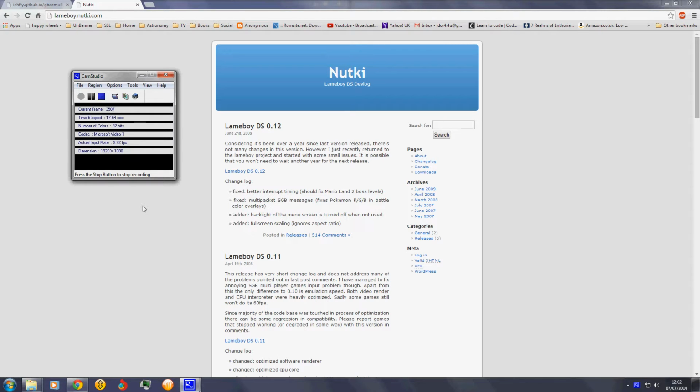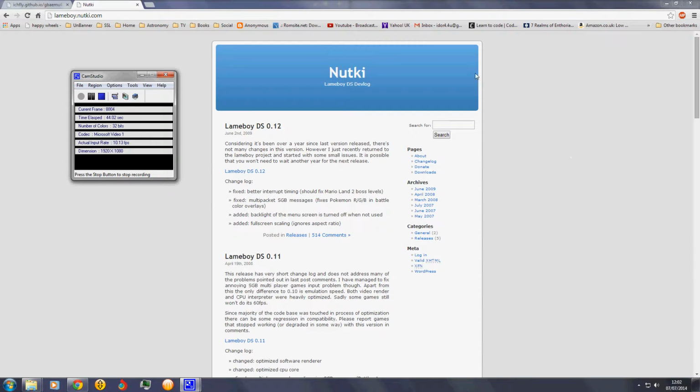Now, what you'll need for this is a type of R4 cartridge. It can be pretty much any one really, as long as it can't be like seven years old. It has to be at most maybe three years old, three at most, I'd say. And to do this, I have an R4 dual core and an R4i 3DS.